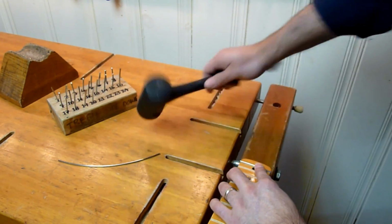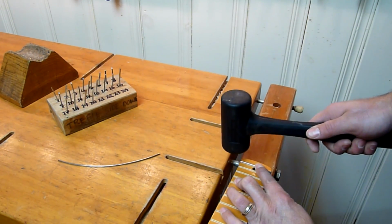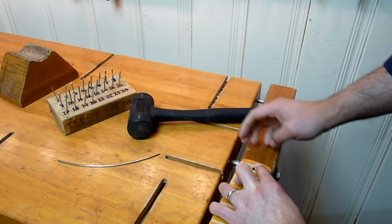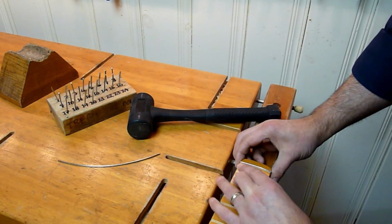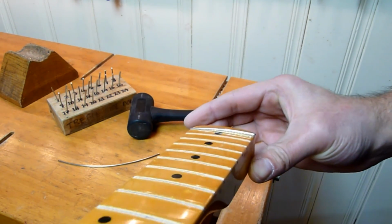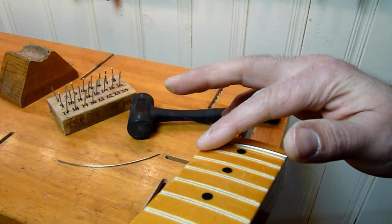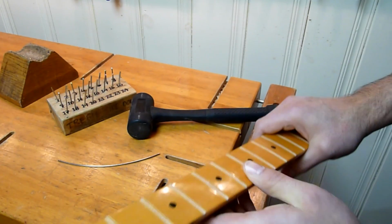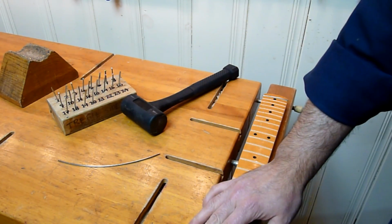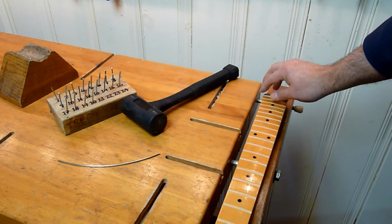And using my dead blow hammer, I'm just going to pound the very end in. There we go. And that's what I've got. Can you see that? I'm going to go ahead and do that to all of them. And then we'll move over to the press with a matched radius caul, and press them in. This is just really to get them started.